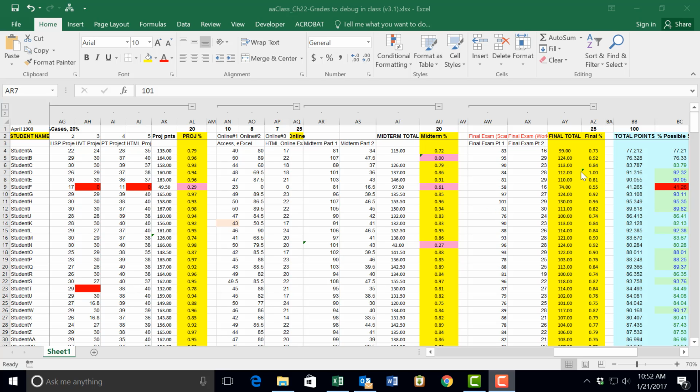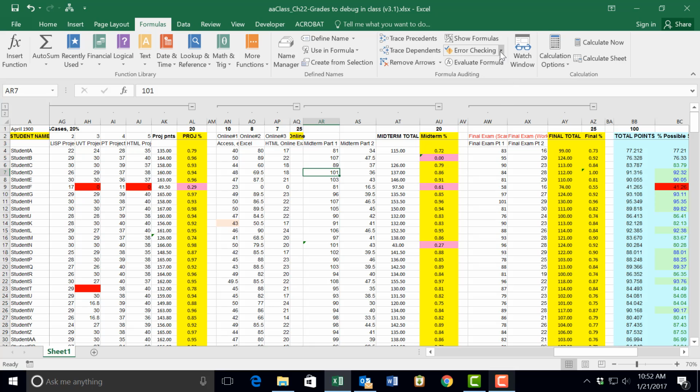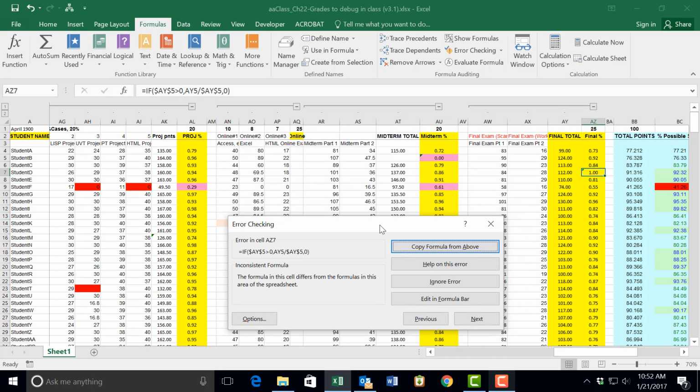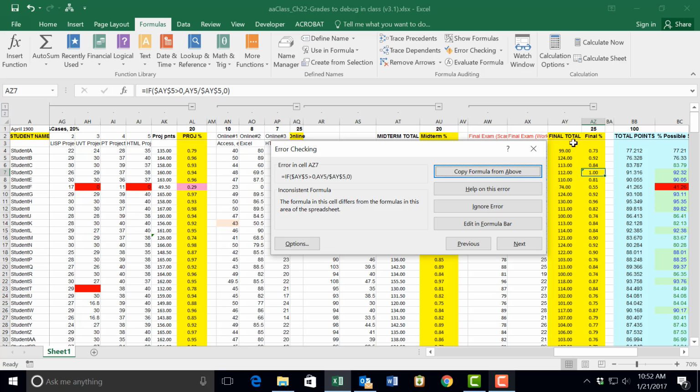We can do this more systematically if we use the error checking from Excel. So formulas, formula auditing, let's go up here, and we'll just go to the main error checking. Okay, copy the formula from above. It's saying AZ7 right here.